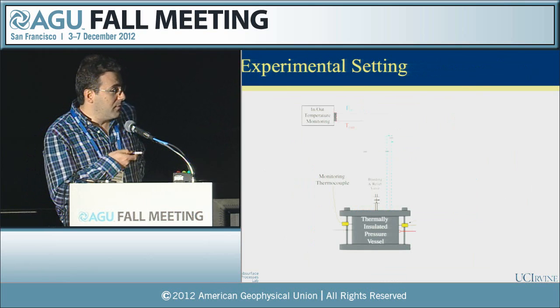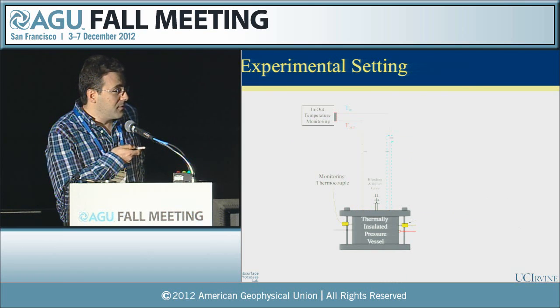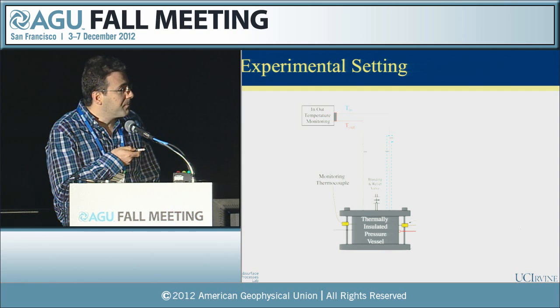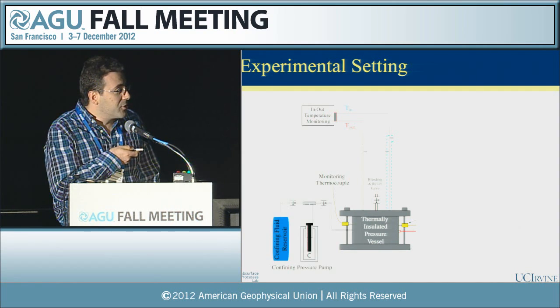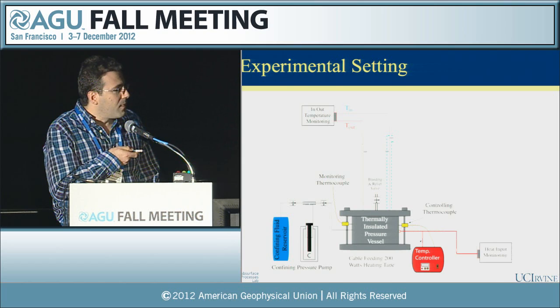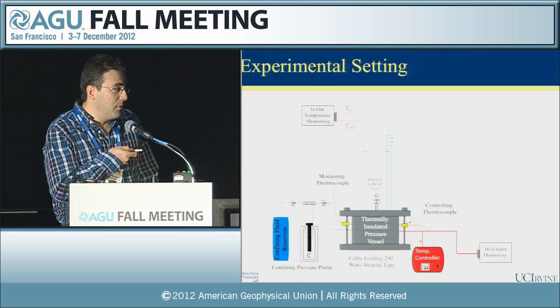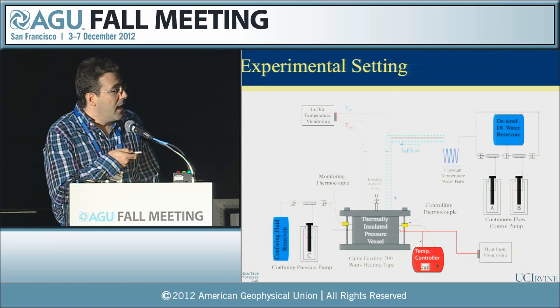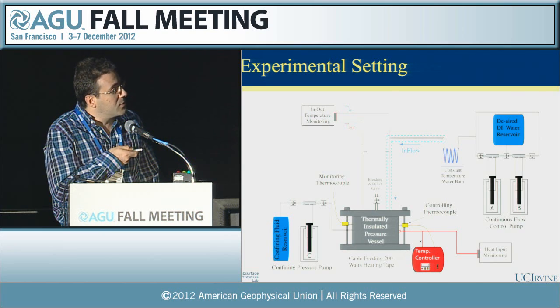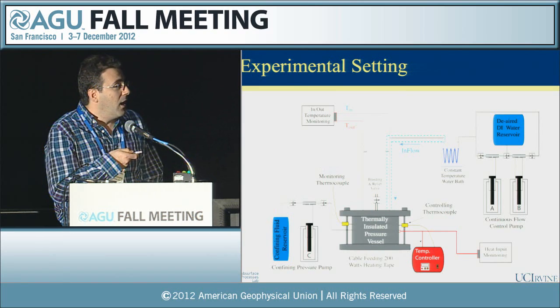So first we start with a vessel where we have our sample. It's thermally insulated. And as you can see, there is fluid coming in here, comes out in here, and we measure those temperatures as I mentioned earlier. We control the confining pressure in the system very carefully. We also control the temperature, and we monitor the heat flow into the system that provides heat to that heating tape I referred to earlier. Then the flow coming into the sample is also controlled, so we have a continuous flow mode. Basically, we can run this forever, as long as we have enough fluid in the reservoir up here.